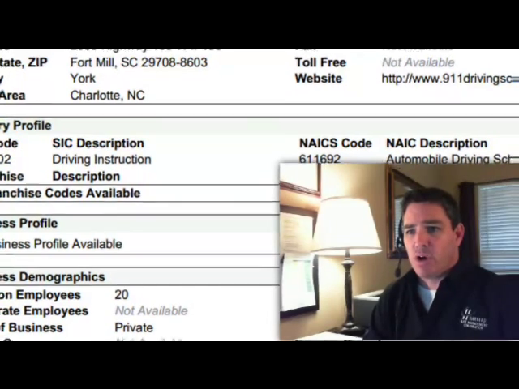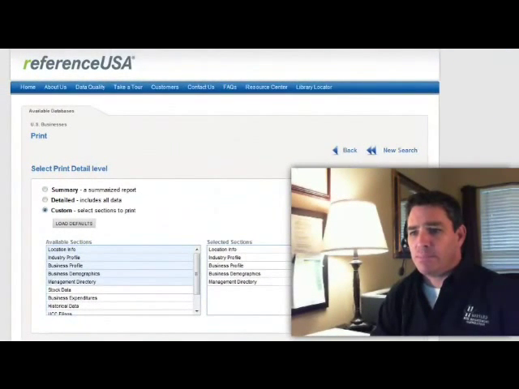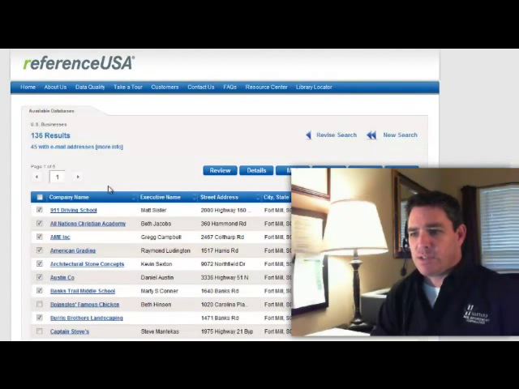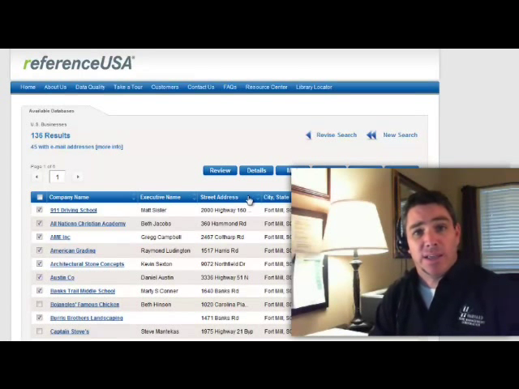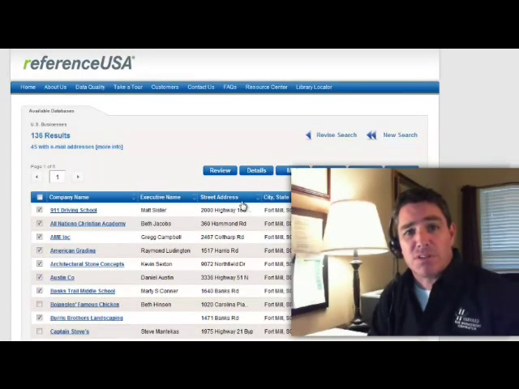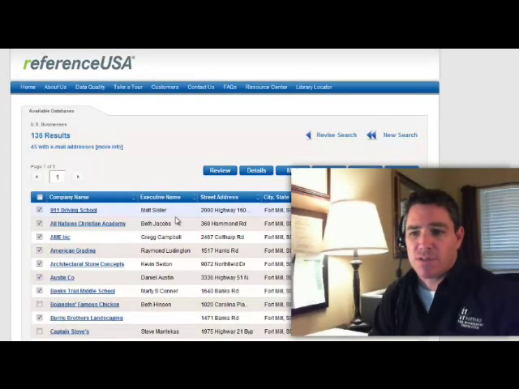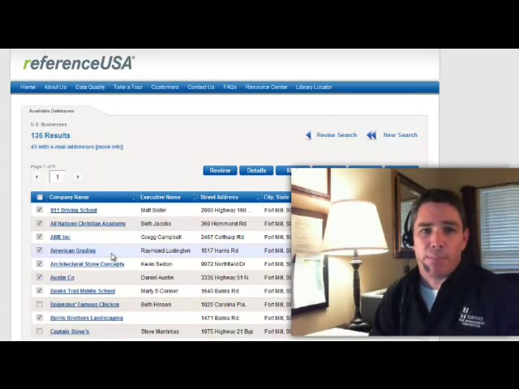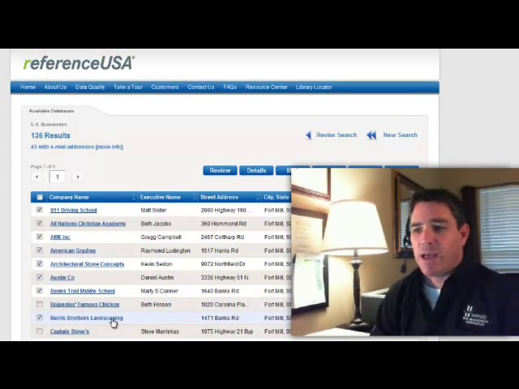I'm going to go back just to show you what I'm talking about. If you go back here to where the list is and you click on any of these items in the headline up here that have the arrows, you can sort it alphabetically by company name, which is what my list is. You can sort it by street address, which is a good idea sometimes, because then you can hit all the businesses that are on the same street at the same time instead of going to one business here at the top and then another business across town and then come back to this business down the road when it gets to that letter of the alphabet.